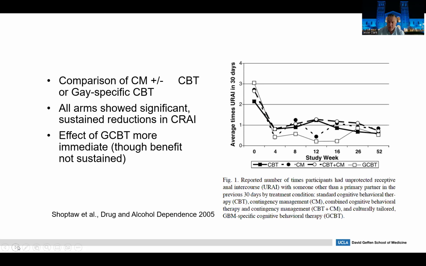All three arms of this initial contingency management trial, contingency management, CBT, and gay-specific CBT, had reductions in self-reported sexual risk behavior, although the people in the gay CBT arm, again, this is CBT more specifically tailored to gay and bisexual men, and specifically addressing the patterns of sexual risk behavior, so not surprising that they would have a more immediate reduction in sexual risk behavior, though interestingly enough, the difference was not sustained, the other groups met them pretty quickly. Next slide.